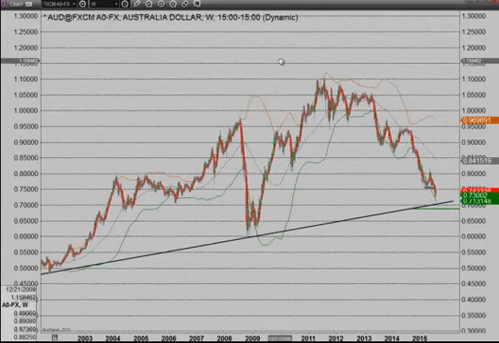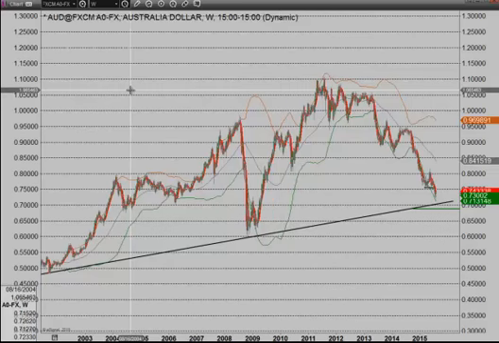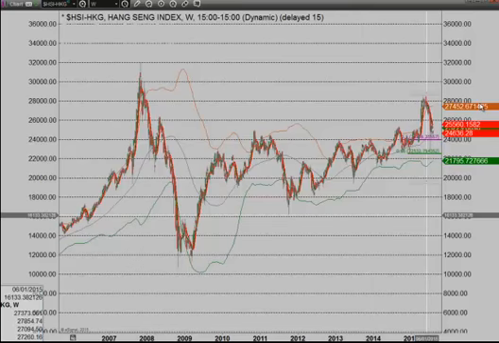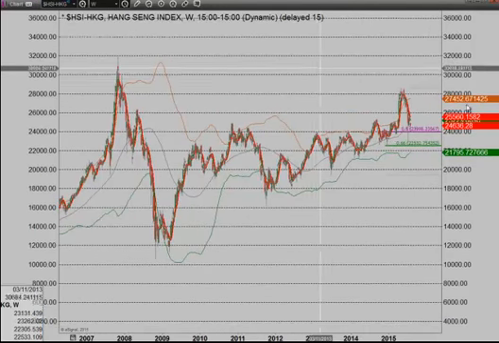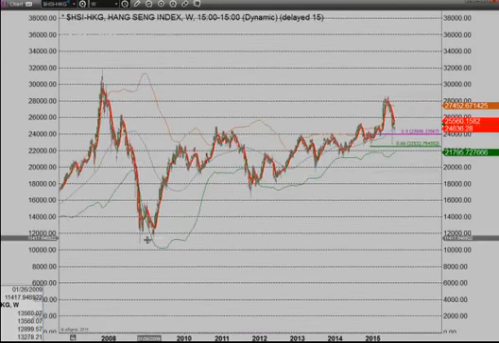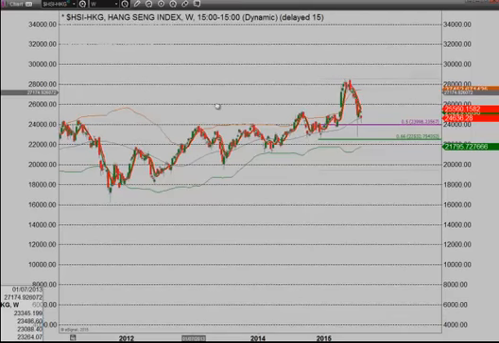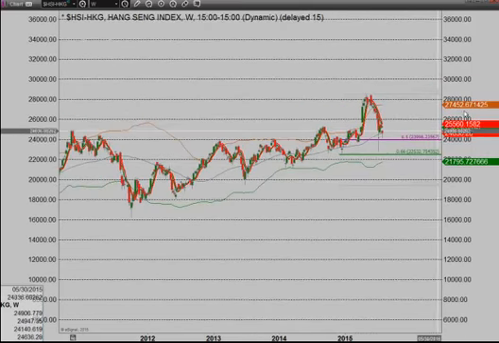You know, the short-term story here with the Aussie has been problems in China. You had the problems with the Chinese stock market. Let's take a look at that, the Hang Seng Index from a longer-term perspective. And there it is. When you see it from a longer-term perspective, you see, well, that's not a problem at all. If anything, that's just a normal retracement. If you go back to the 2009 low, you can see you're still quite a bit higher from there. Even if you look at the last 2 years in the Hang Seng Index, that's a normal retracement.